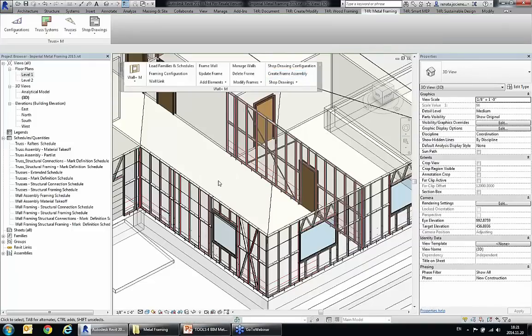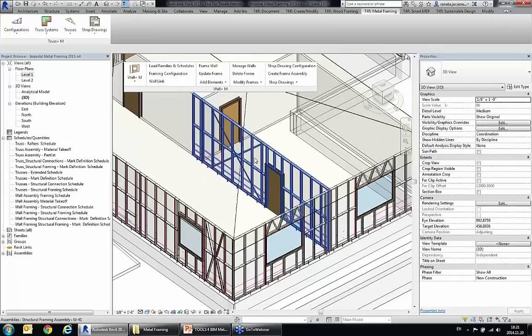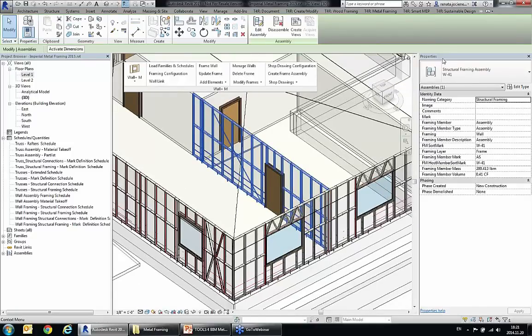So now the tool will collect all frames from the wall, and the tool will create an assembly, and if I'm going to select that assembly, I will be able to see in the properties the real mass of this assembly, so that also is very useful information. Those parameters are very useful. You will be able to use those parameters in your own schedules because they're shared parameters.